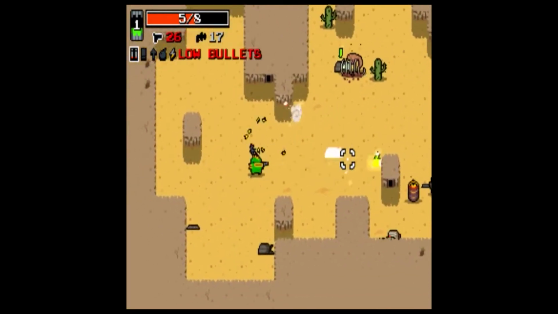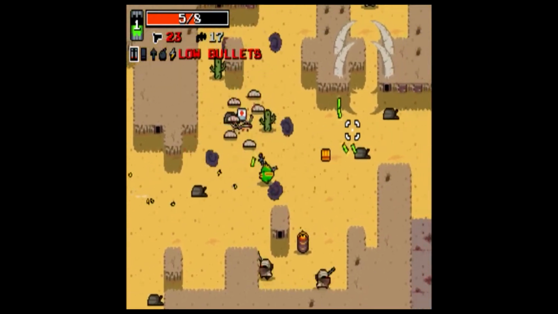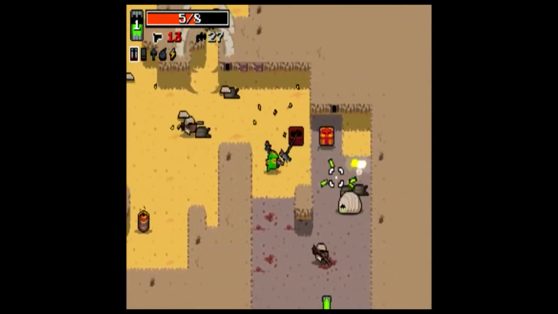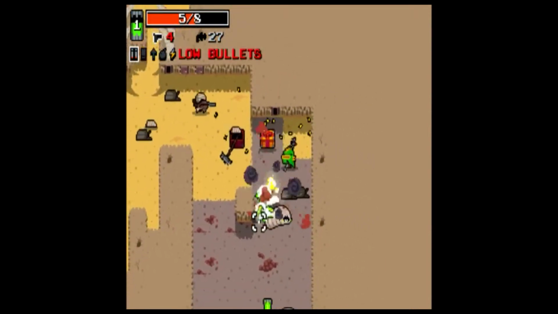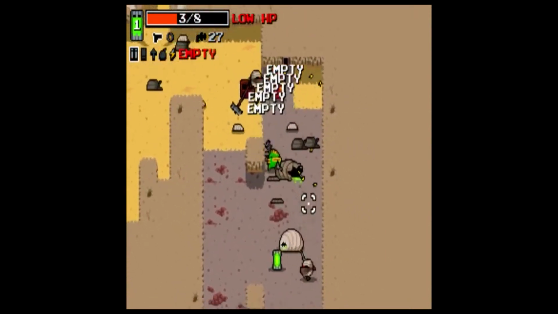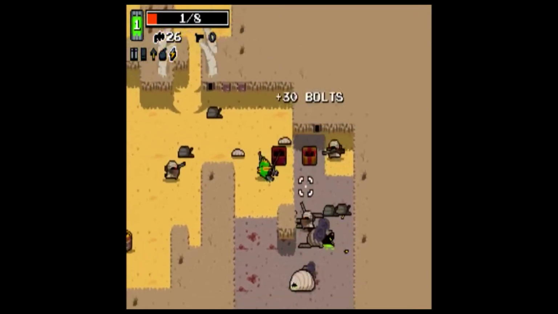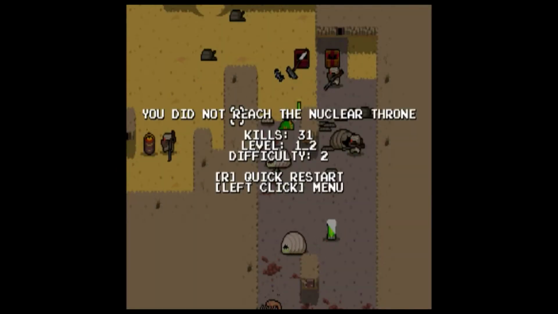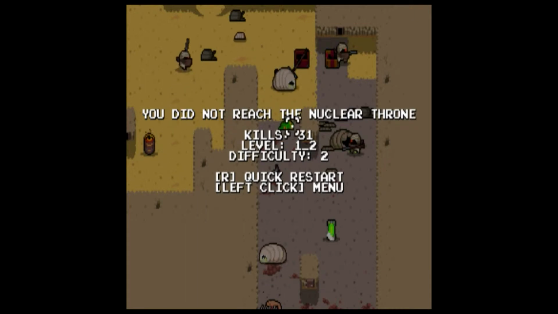A lot of roguelikes coming out at the moment. I've noticed Rogue Legacy being pretty popular, and I've really enjoyed playing that game. And this one, a couple other ones that have been out recently. And here's what I was talking about, running out of ammo, and that's me, dead. So not an easy game to start with. I'm going to keep chipping away at it though, I think. 31 kills on the second level.